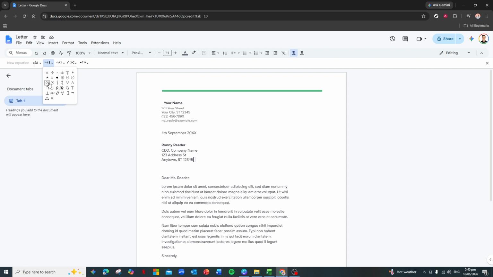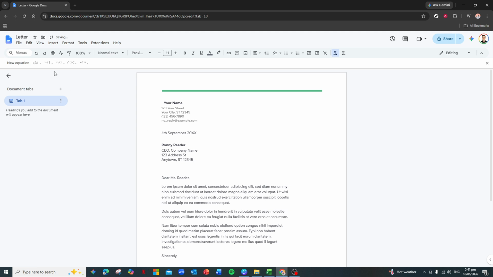If you realize you chose the wrong size, the easiest fix is to delete the matrix and insert a new one with the correct dimensions, since resizing matrices inside the equation editor is limited. To delete it, simply click near the matrix to highlight the entire equation. Then press Backspace or Delete.